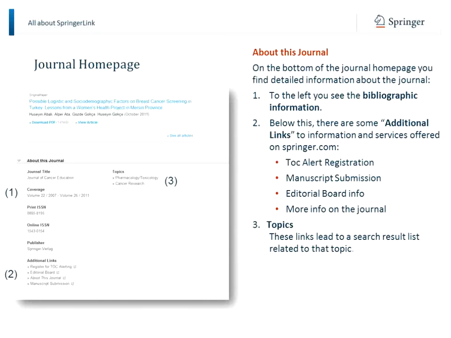At the bottom of the page, there's an About This Journal section that gives you the bibliographic information as well as additional links to sign up for a table of contents, registration, information about manuscript submission, editorial board information, and again this link to more information about the journal that is on the Springer.com page. You'll also see some links called topics, and these are topical collections related to this specific journal. So it could take you outside to another list of journals available, or books that are available in the same subject area.